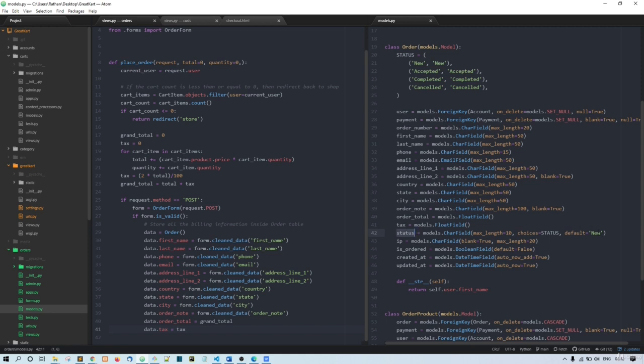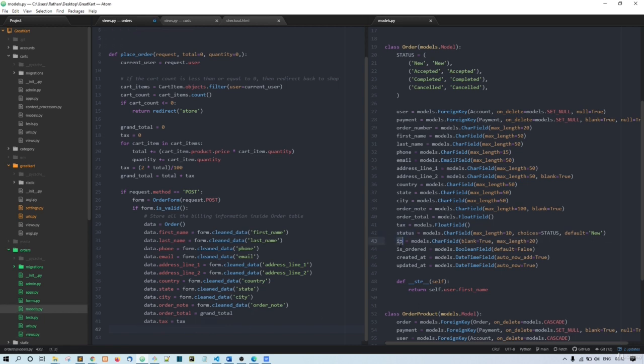Okay, so this status is by default new. Okay, so customer doesn't need to do anything to this status. So this status is for the admin level. By default it is new. Okay, so then he can just say accepted, completed, cancel, or whatever he wants to do, he can do. And after this we need this IP, right?